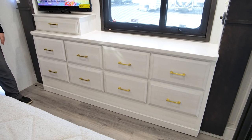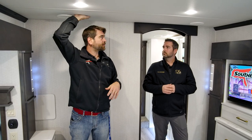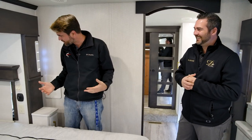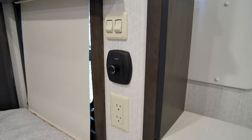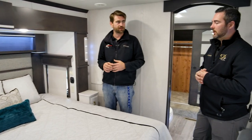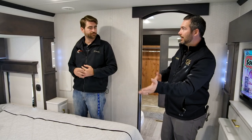I'm six foot three, and up here I can walk under doorways under the seal without being close to anything — and even if I was, this is a padded ceiling. That's kind of cool. Continuing through, this bedroom has lots of great features: power nightstands on both sides of the bed with some storage in the form of cabinets down low. Everything's on a dimmer, so you can raise and lower the light temperature with ease. My wife likes to read at night — I can turn my light off and she can still read.